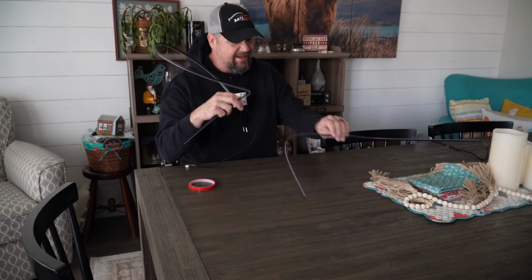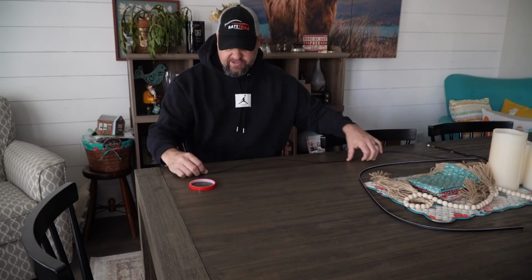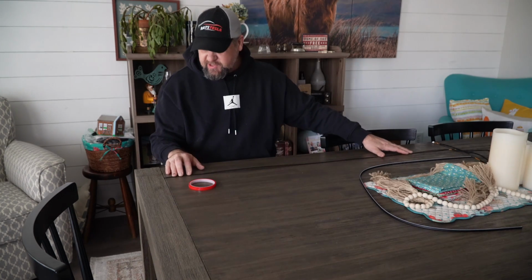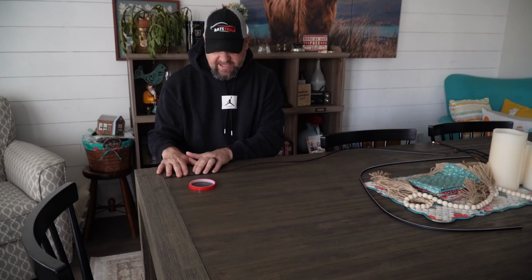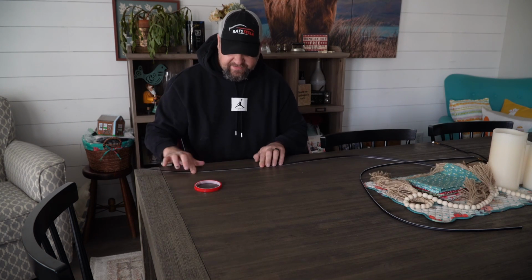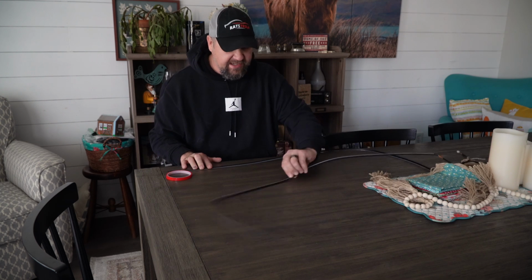So now as you put this tape on here, you kind of want to look at it from your car standpoint. So you want to lay these out so that they're flat. And it actually works better if you can get some masking tape and tape this down, and I'll do that in a second as I do these. But what you're going to do is you'll notice that there's kind of one side that's kind of bumpy, and then there's one side that's very flat. You want the flat side to be what you put the double-sided sticky tape on.